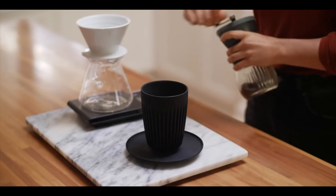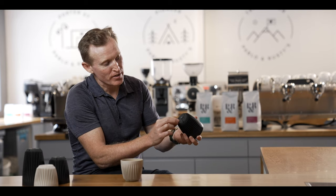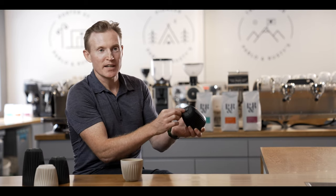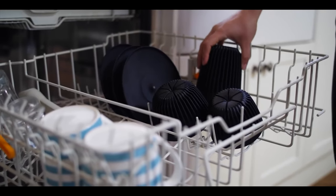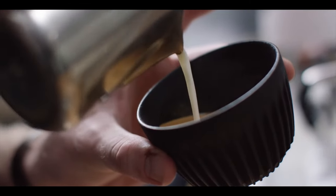Creating the product that actually worked as part of a system solution was definitely an objective and not an easy one to solve. We want the cups to be stackable on a machine and easy to clean. On the base we've got these three little grooves cut out which enable the water to drain. So when a cup's getting washed in the dishwasher multiple times, the water becomes an issue on the floor — having a little drain solves that problem for baristas. The fins are another key design aspect so that the temperature of the cup doesn't have an impact on the consumer. You can hold them with boiling hot water, no problem.